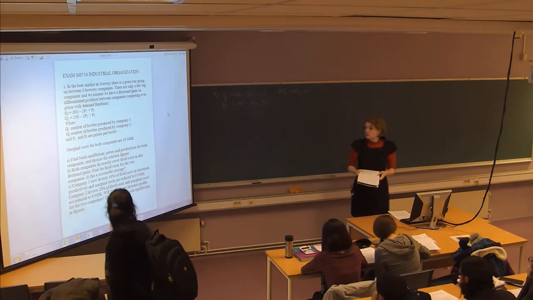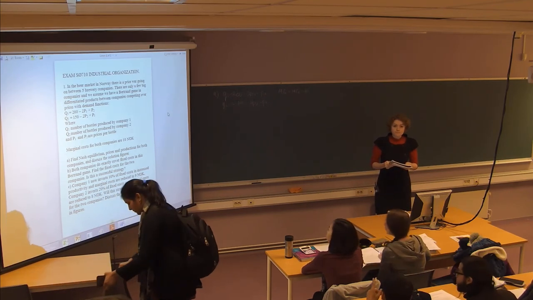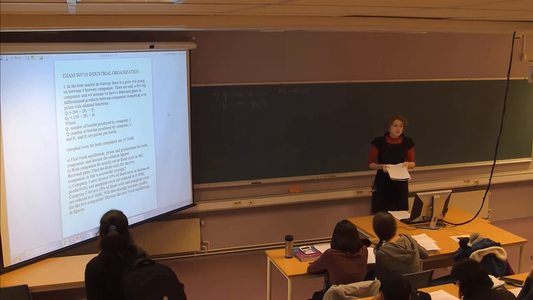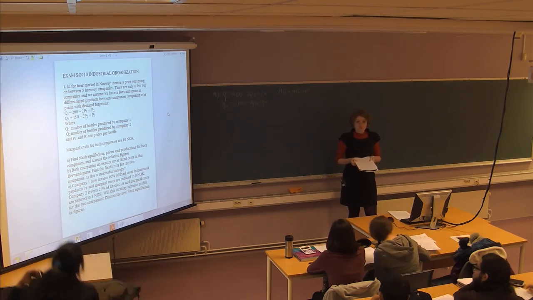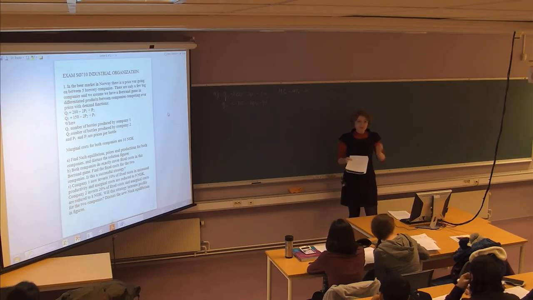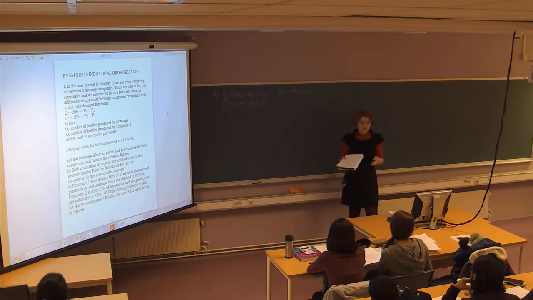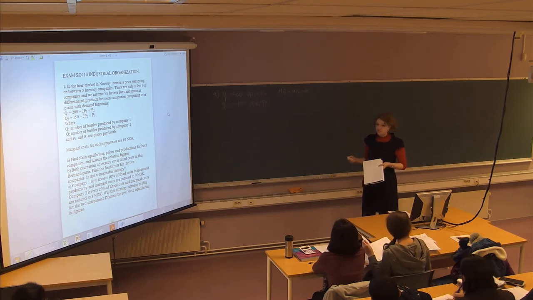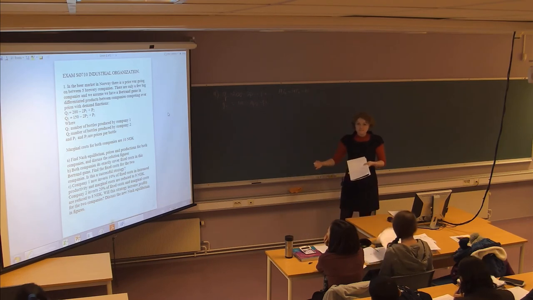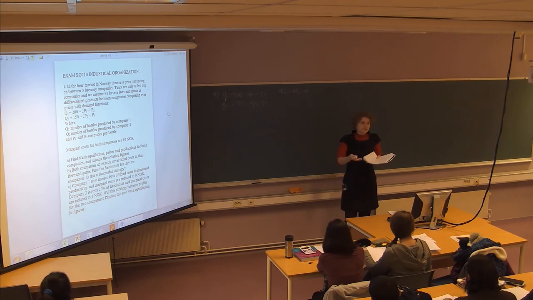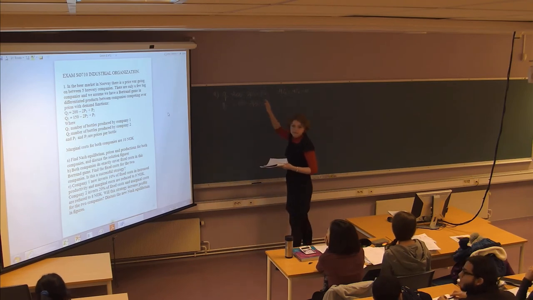Well, who can tell me where I should start solving such an exercise? Exactly. In order to solve any problem of this type, I always want to find marginal revenues of both firms. When I find marginal revenue, I equate it to marginal cost, and actually I'm done. So the first thing always is to understand how I can do that. So what about this demand function? The problem here is that it's not a straightforward task now to apply the twice-as-steep rule. In order to apply it, I have to have an inverse demand function. I have to make sure that my Q is on the right-hand side of my equation.